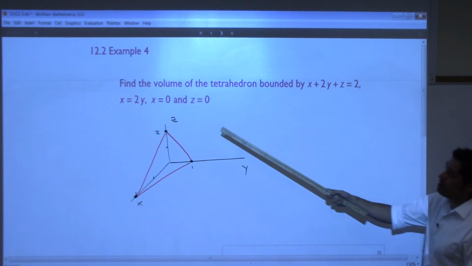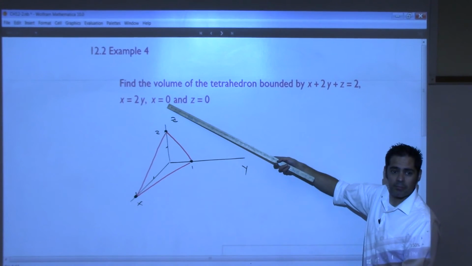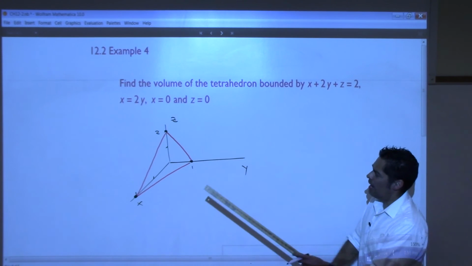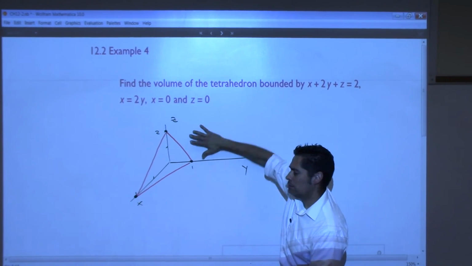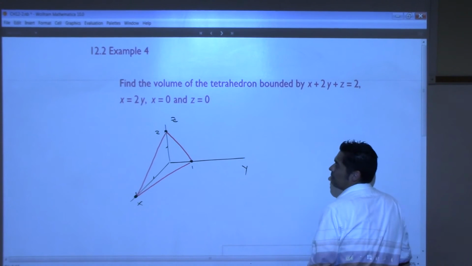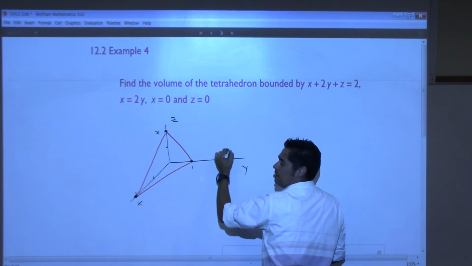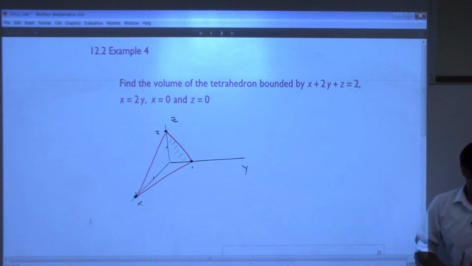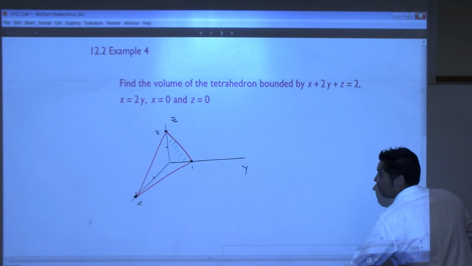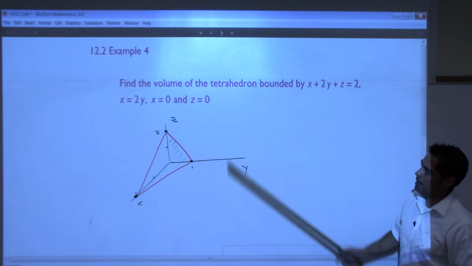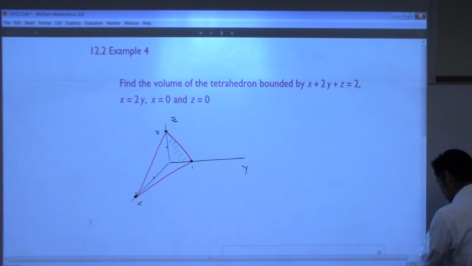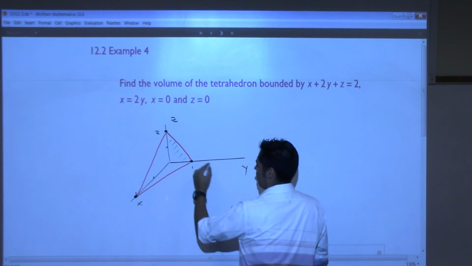What does x equals 0 look like? If I graphed it? That's the YZ plane. Isn't that this wall right here? So it's the entire wall, isn't it? Doesn't that kind of close off the back section of this tetrahedron we're creating? You all see that? That's like a back wall of that tetrahedron. What does z equals 0 create? XY plane, which is the floor, isn't it? So everything down here.